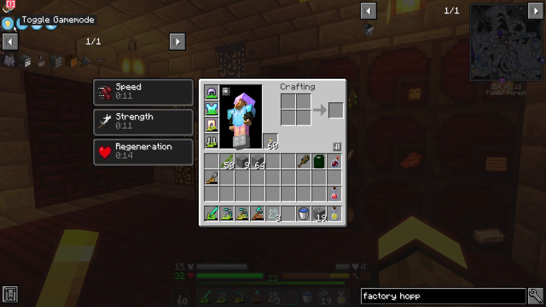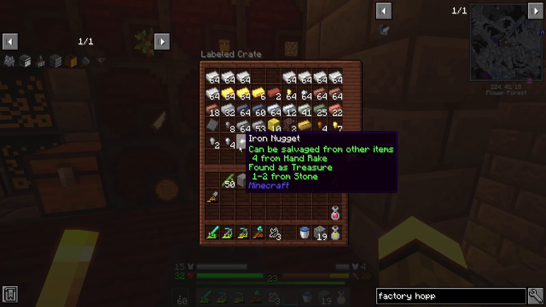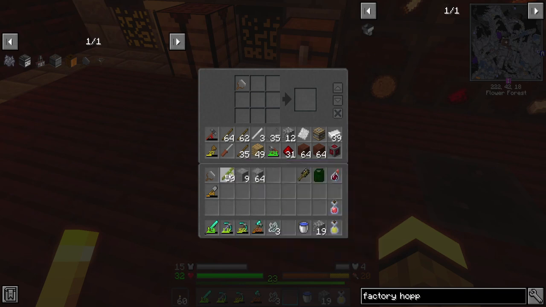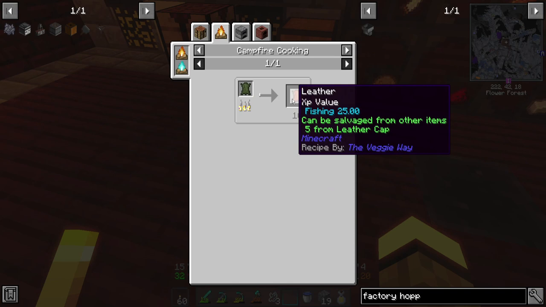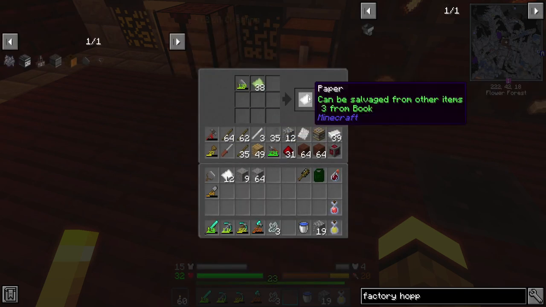One thing I can do with bamboo, though, is I can get this hand scraper. 3 iron nuggets and a stick? Should be easy enough. Let's make 2 of them. There you go. Using a crafting table to scrape bamboo into sheets for leather. So, do that. Bamboo sheets. And then bamboo sheets, you can turn them into paper, or you can craft them 3x3 into large bamboo sheets and then cook it on a campfire. But the thing is, hey look, paper.